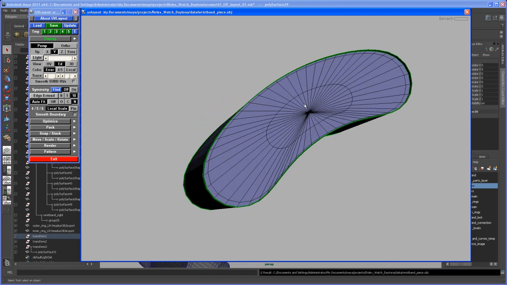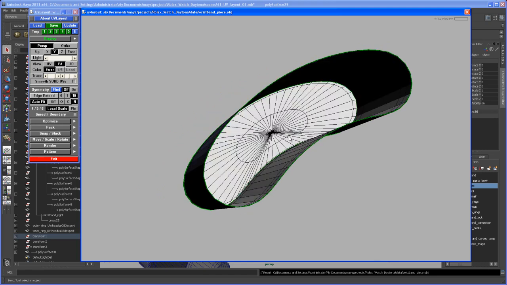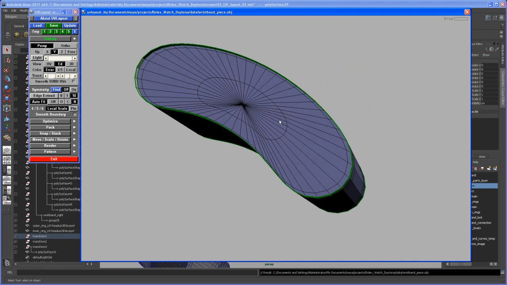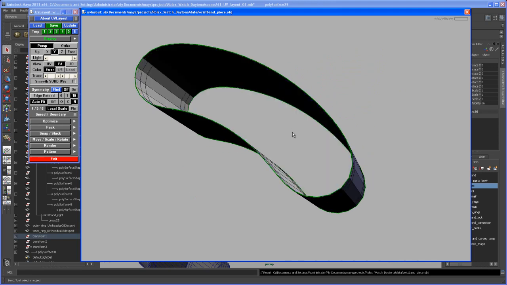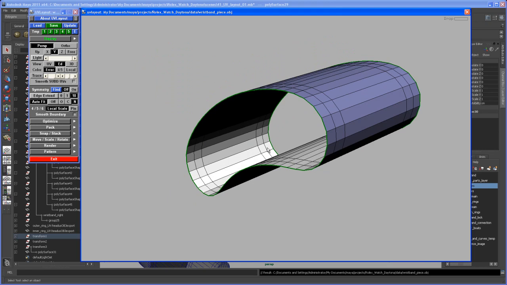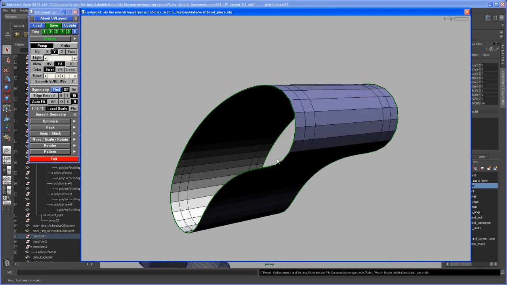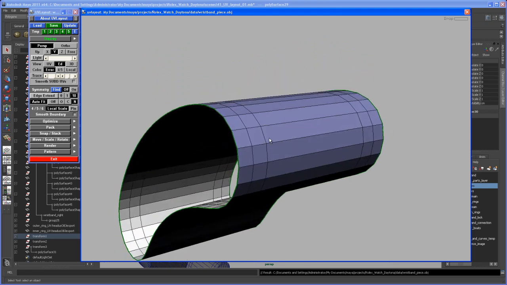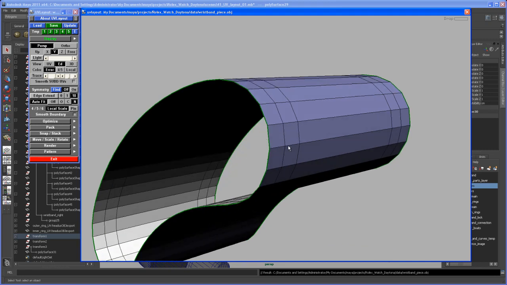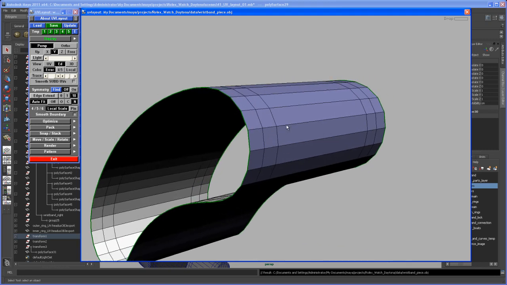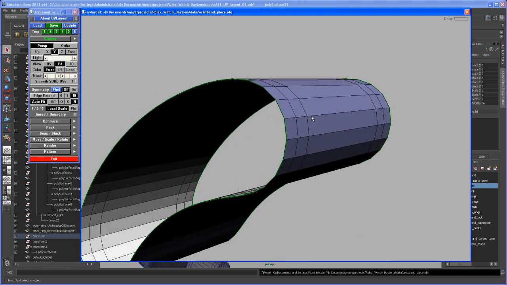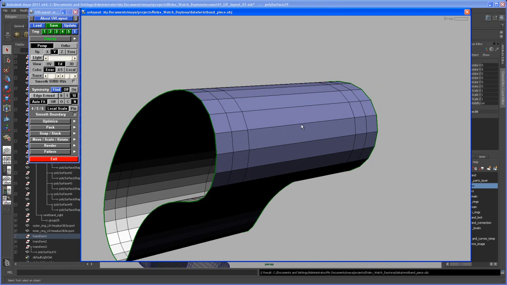Hover over that piece here, hit Enter, and now hover over this piece here, hit D. We do the same on the other side, hover over that and hit D, and now we have to insert another cut here, so we want to put it somewhere where we don't see it, somewhere about here.